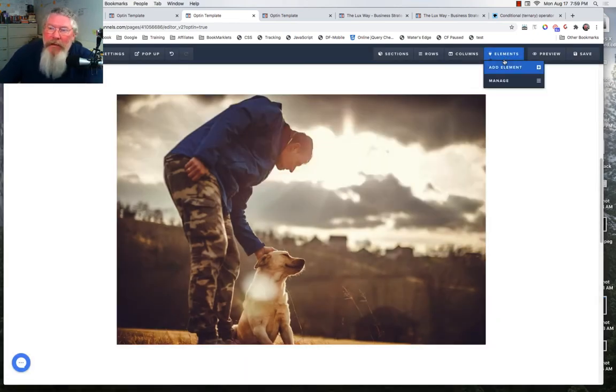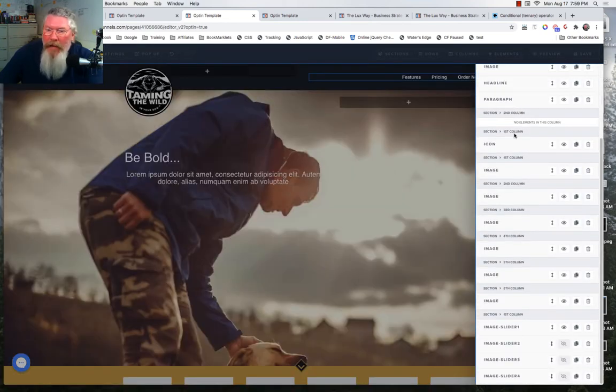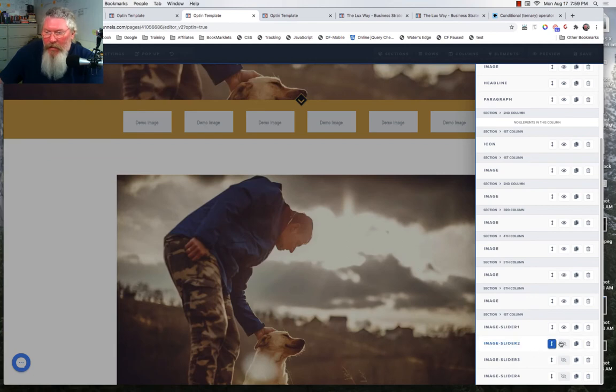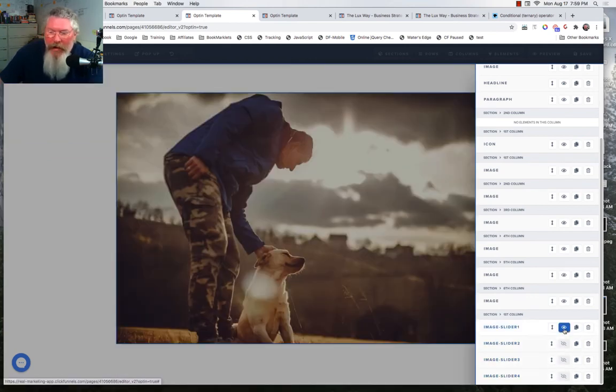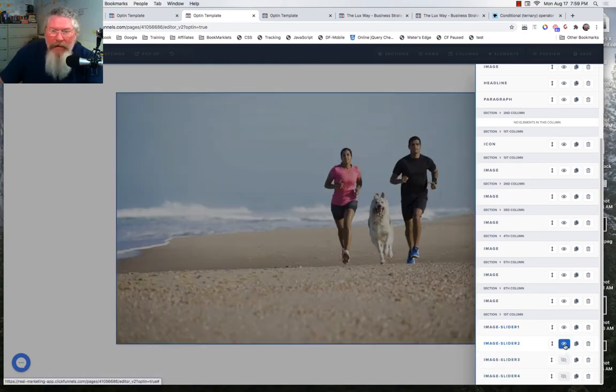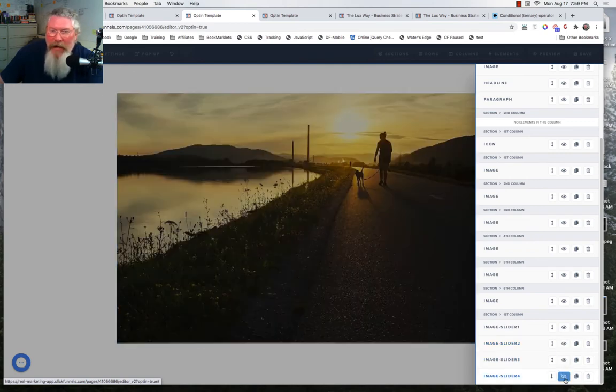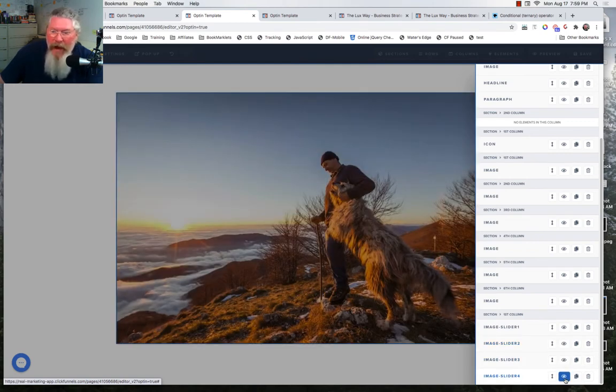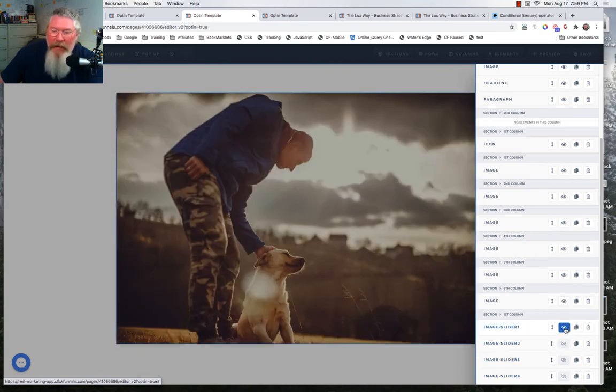And so then let's come up to our elements and we're going to manage these. And we're going to come down and turn these back on. See, the last three I've hidden. The first one I have visible, the last three I have hidden. As I turn them on, though, you're going to see one going over the top of another. And that's because I used a little bit of CSS and I said to absolutely position them. So there's always going to be an image here, but then as the other images show up, it'll be right over the top of it.